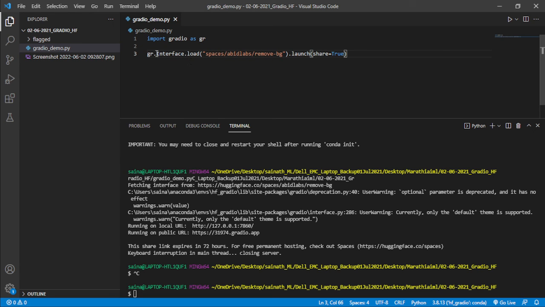You just need to say gr.interface.load, and then give the model from Hugging Face you want. Then just say launch. But if you want your UI to be accessible over the internet, then you have to mention share equal to true. It's just one line of code, guys.